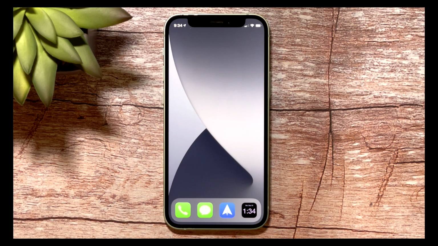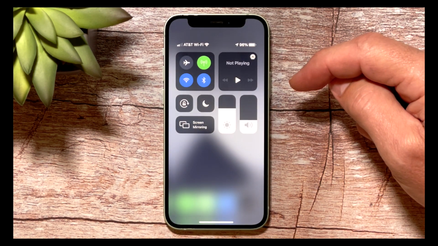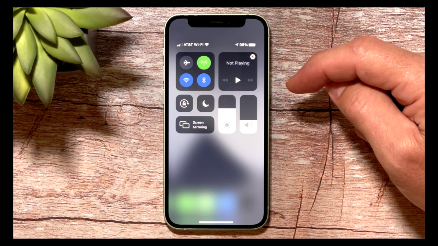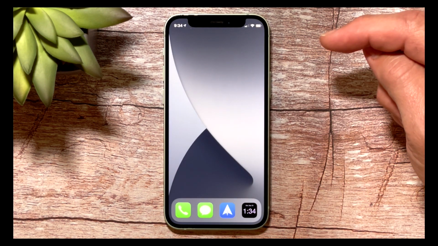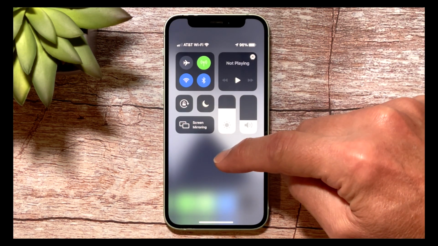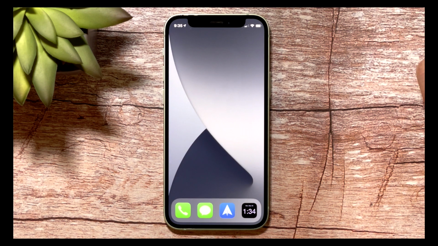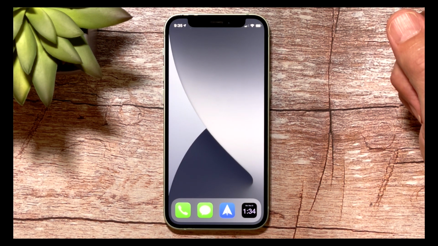Okay, the first thing I want to show you is just how to get to Control Center. And it's really easy. You wouldn't know how to do it if you didn't know this swipe, but it's just a swipe from the upper right corner down. And that's all there is to it, and now you're in Control Center. To get out of Control Center, you just tap somewhere on the screen. Again, it's just a swipe down, and to get out, you're there. And that's easy. That's how quick and easy Control Center is to get to.